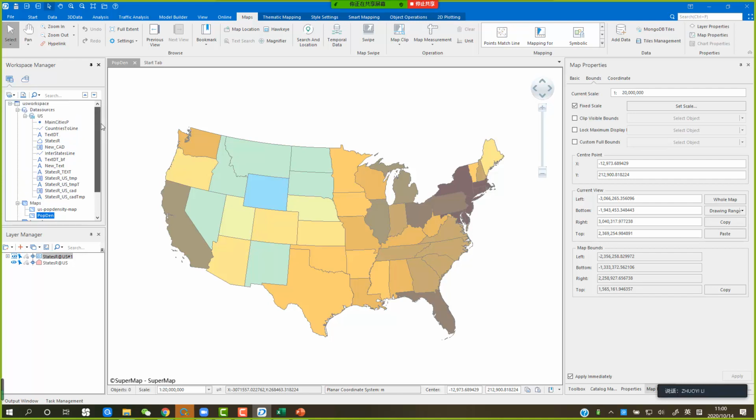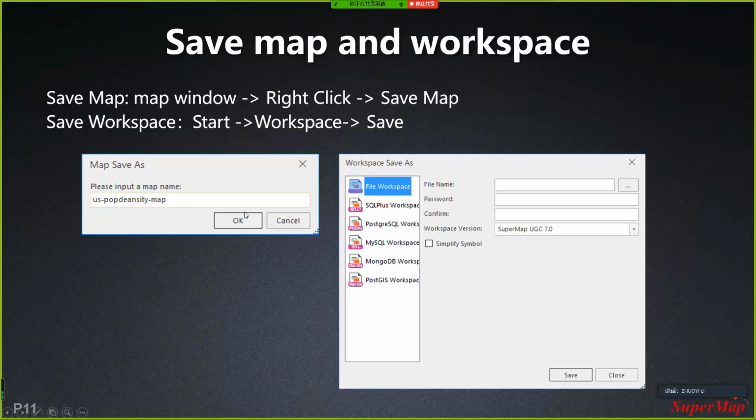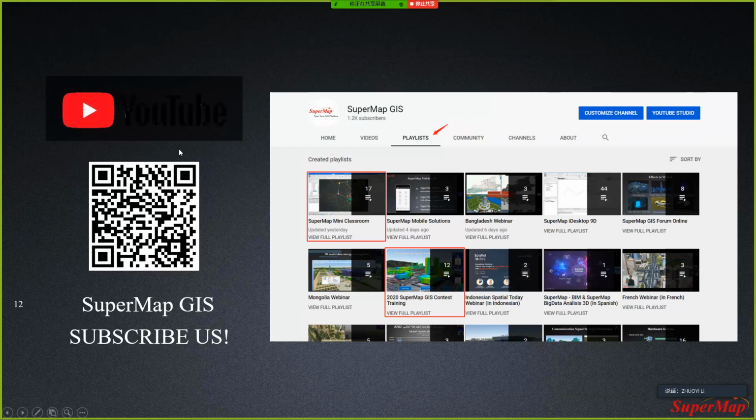But we can't just save the map. We should also save the workspace. The map is stored in the workspace, and when we open the workspace, we can see our map. And how to save the workspace?